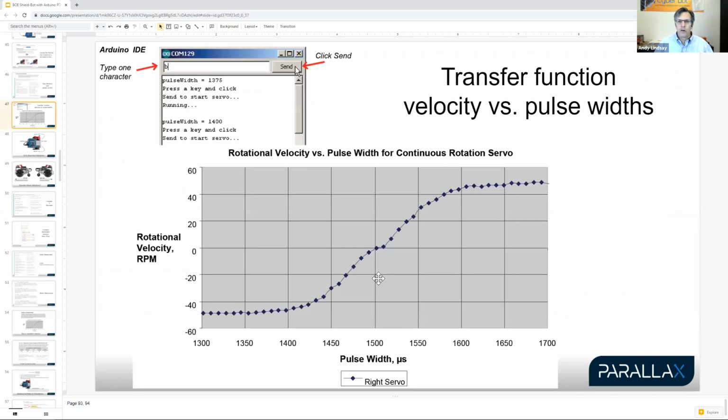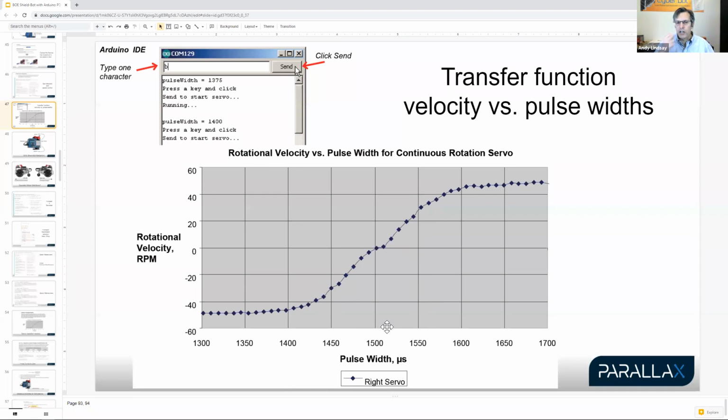So going back to our speed graph, if you want one wheel to turn one direction, you're going to go a certain amount above 1500. Like for half speed, you'd go to about 1550. The other wheel would go 50 below 1500, so that would be 1450.